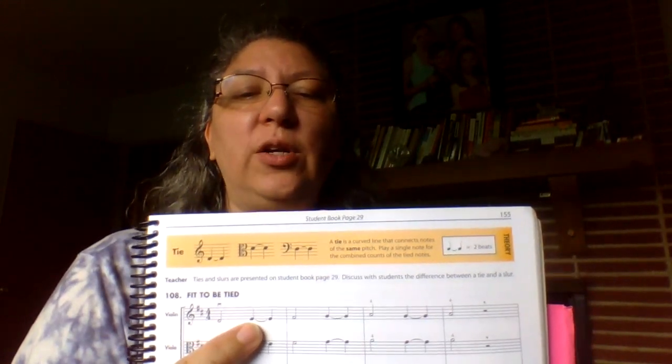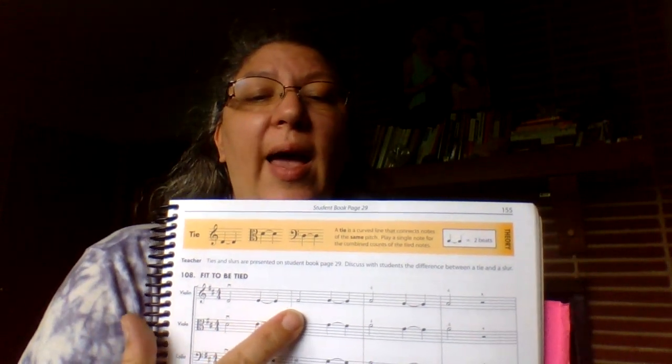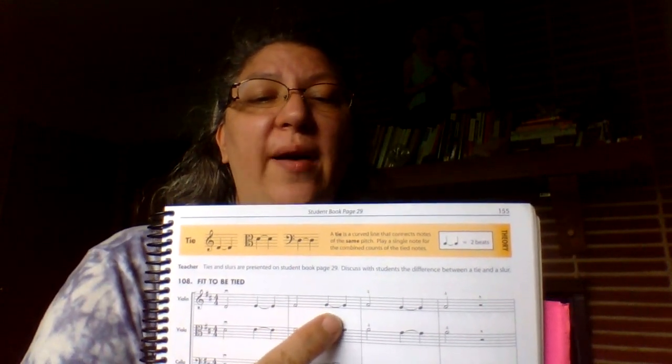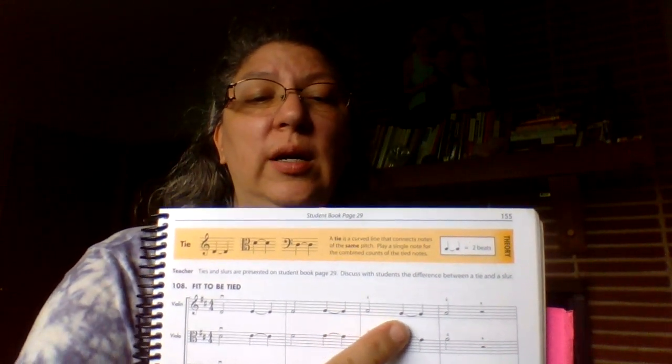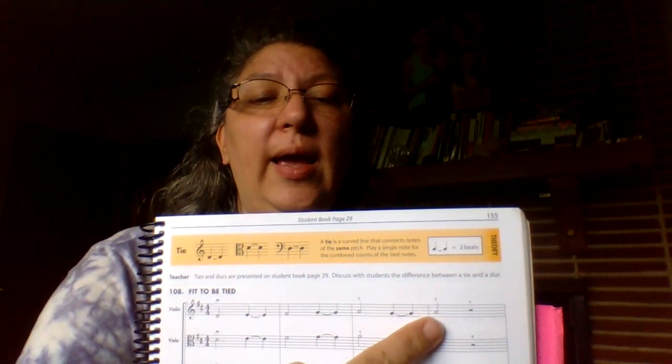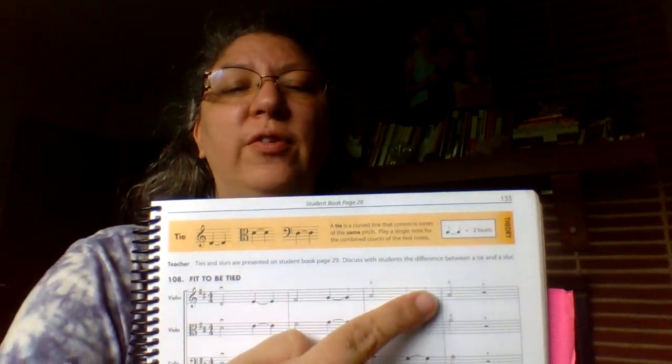Here, I'll hold up the music again. So we're talking about the same thing. All right, so the first note is a D half note. The second note there is the E quarter note with the tie connecting them. So we're gonna play D, E, okay? F sharp. So now we have the tie again. G, A, half note. G, A, okay? And make sure when you play that A, you use your fourth finger like it indicates right there. All right, so you notice those all sounded like half notes.